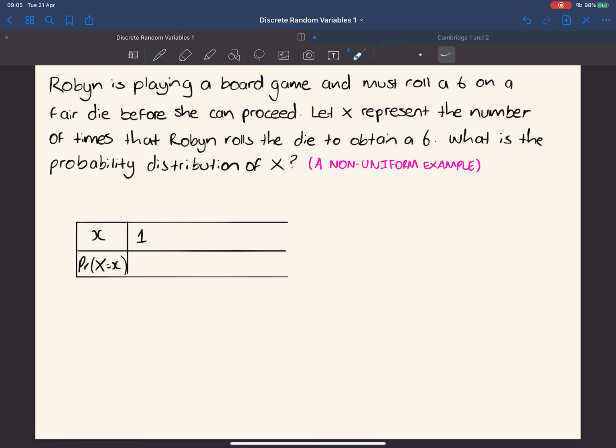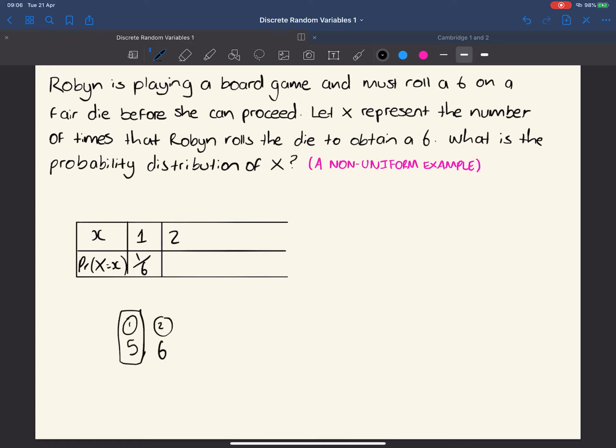So what's the probability of rolling a dice and landing on a 6 in one go? Well, it's 1 in 6. Okay. 2. That tells us that it took her 2 goes to land on a 6. So what's the probability of rolling the dice the first time and not landing on a 6? Because here's an example. She could have rolled a 5 for the first go, right? And then for the second go, she rolled a 6.